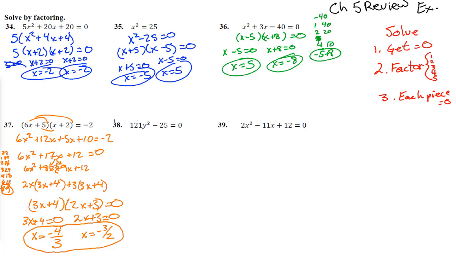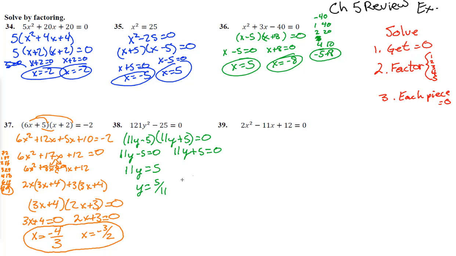All right, number 38. Is it equal to 0? Yes, we don't get stuck in that mess again. Equal to 0, good. So let's factor. It has two terms. They are perfect squares, and it's a subtraction sign in the middle, so excellent. 11y minus 5, 11y plus 5 equals 0. So each piece equal to 0. 11y minus 5 equals 0. Add 5, and I get 11y equals 5. Divide by 11, I get y equals 5/11ths. On this one, 11y plus 5 equals 0. And then subtract 5, y is going to equal a -5 divided by 11. Alrighty, those are the two answers on that one.